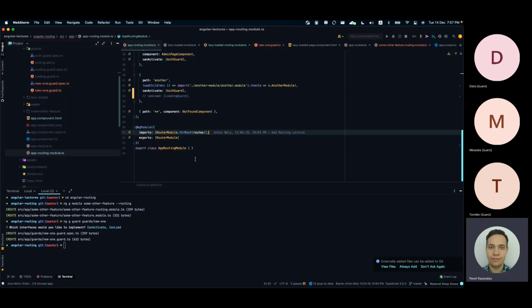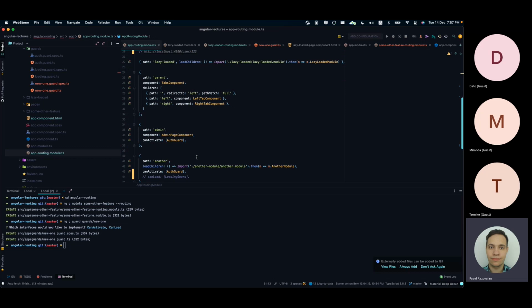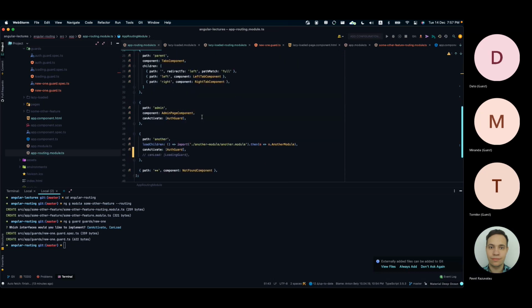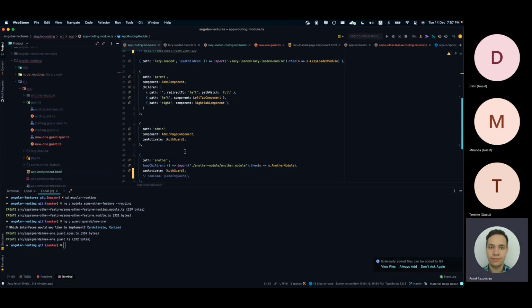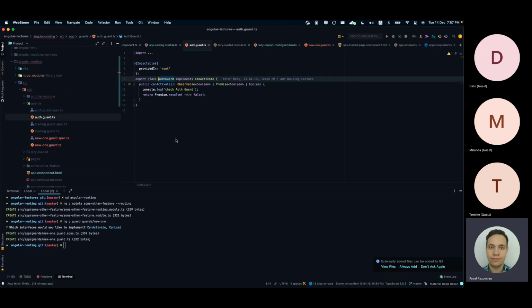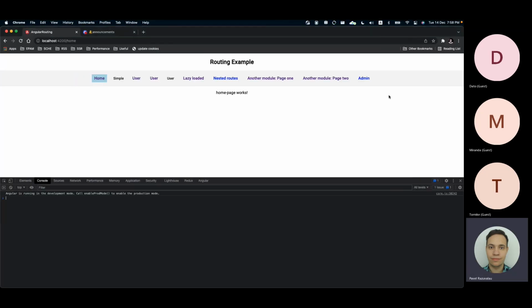Let's see what's going on in the existing guards. We have a page with restricted access. Let's see what's going on inside the admin guard. It's just returning the promise with the Boolean, and it returns false. Okay, let's try to access this page.